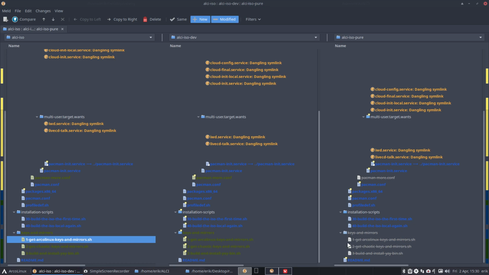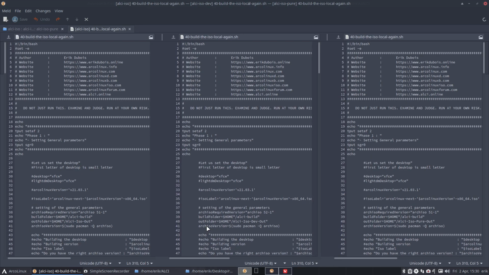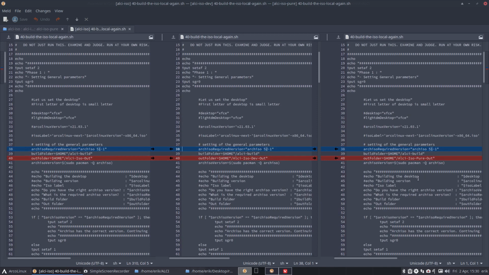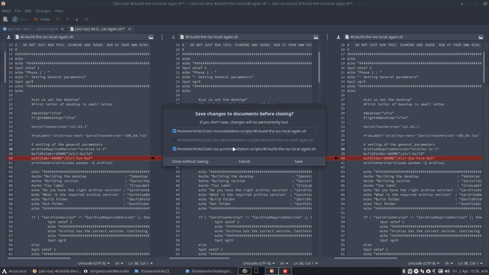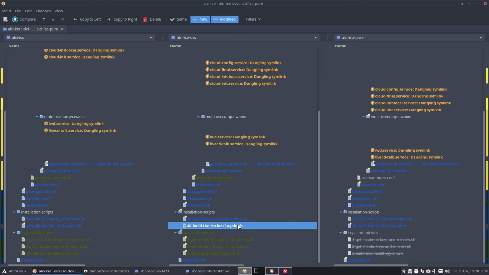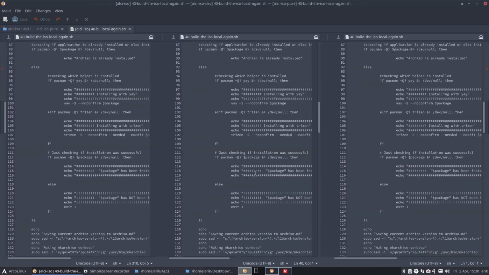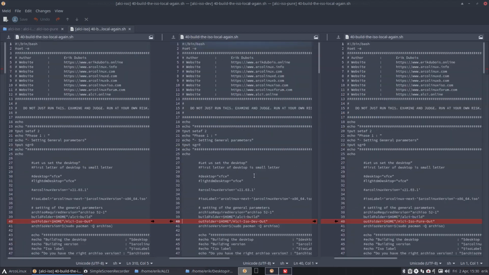So here is pure Arch, so you don't need our keys, but here's the building scripts. So the name is different, but also the version. This one here, that one there. Done. Save. Quick look back at the bottom. Okay, all the rest is the same. Just the name is different.